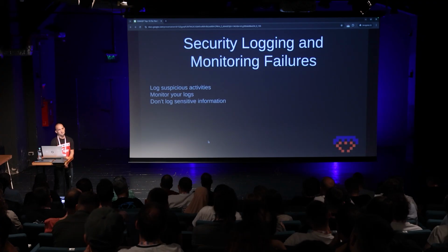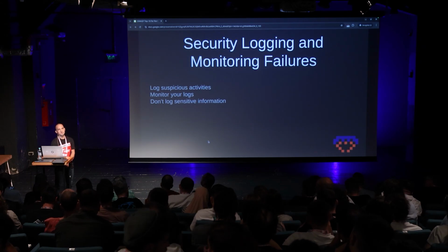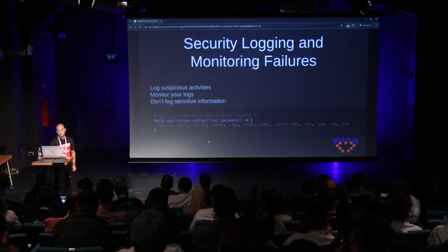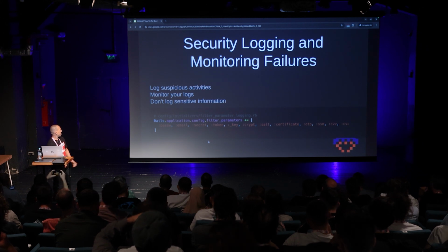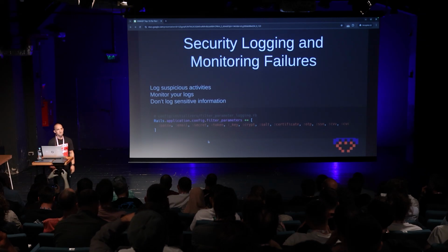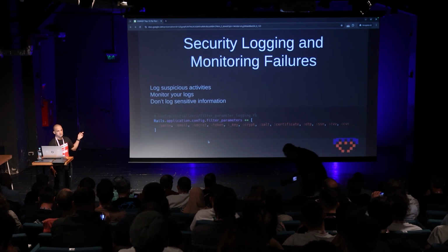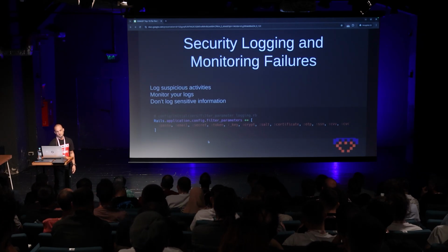Don't log passwords, don't log credit card numbers, because if someone finds a vulnerability in your application, local file inclusion for instance, they can read your log files and they can get access to valuable information. In Rails, this is actually pretty simple. It has a built-in parameter filter, and it has some defaults, but you can extend it. The defaults don't really cover what most applications need, so if you don't have this customized in your app, please go have a look and put whatever sensitive information you have in your app into this list.